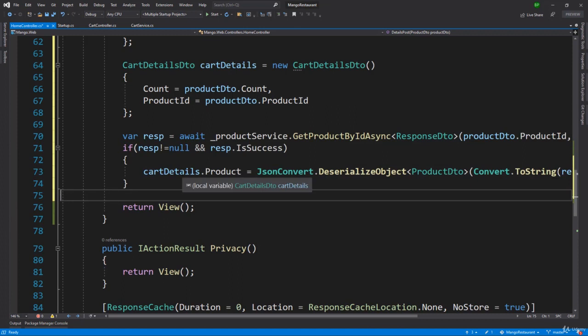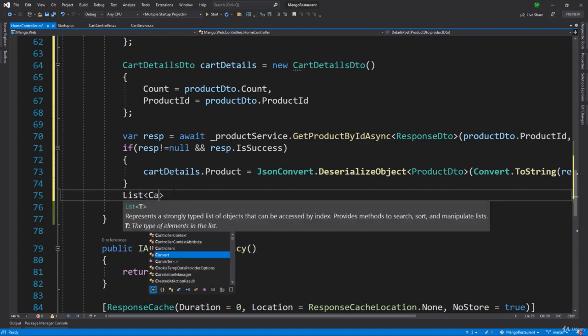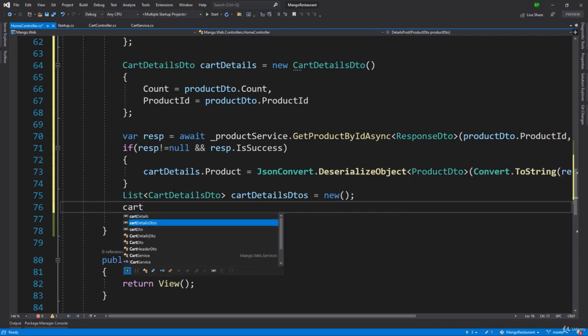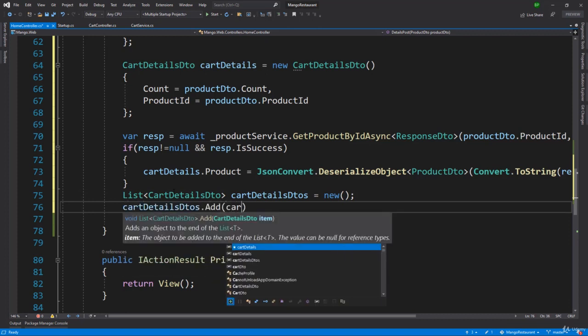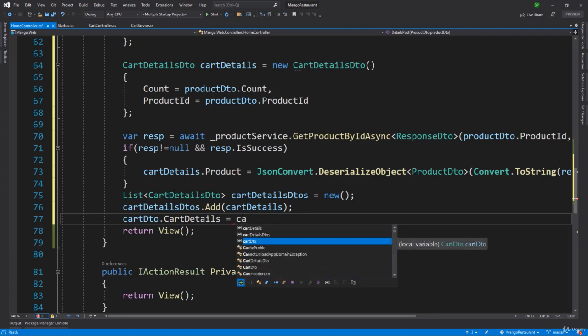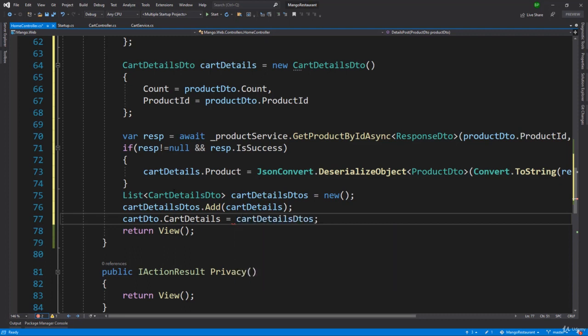Now we have populated the complete cart view model. We just need to assign that to the cart details. So we can just create a list of cart details DTO, and then we can say cart details DTO.add cart details that we created, and then in our cart DTO object we have cart details that we will assign to the cart details DTO.